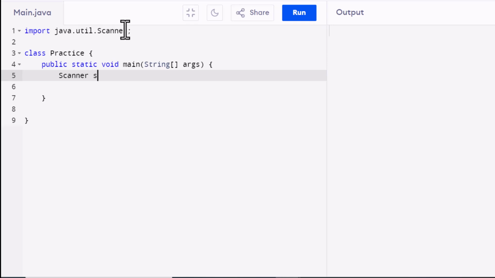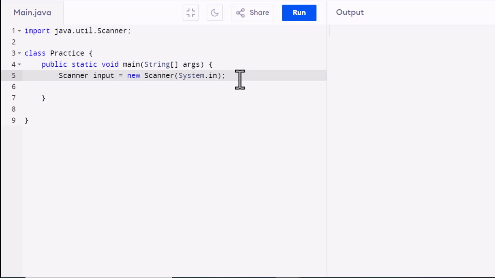Now you can name this anything you want. You could do scanner and just call it scan. You could call it input. Kind of a useful way to do it that way. And then we're going to say that this is going to be a new scanner. Okay. And then we're going to say that this is a system input thing. Oops. And then I always got to end this with a semicolon. So this right here now will set up my scanner and allow me to use it.